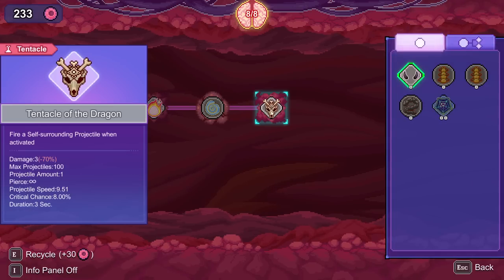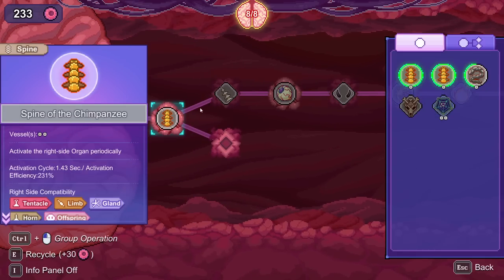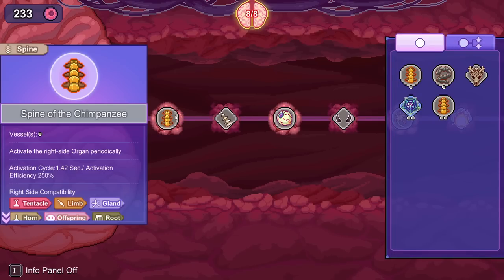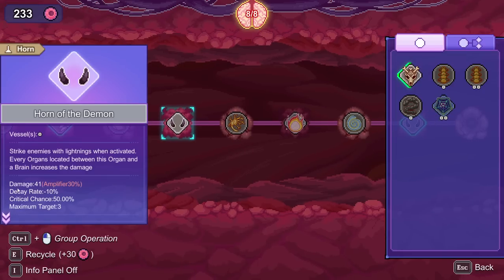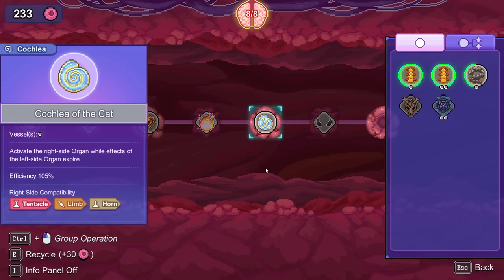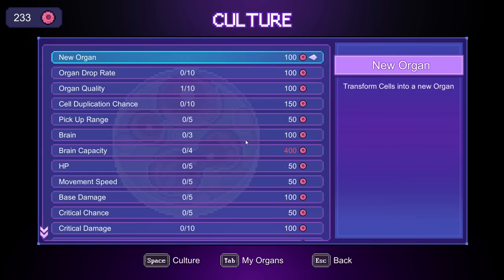I could also have the loop-de-loop, but the loop-de-loop obviously is going to do no damage because it's low. So right now, let's go with what we had. Every 1.42 seconds, we shoot out a spike. If that spike kills anything or contributes to a kill, then another spike fires out with 41 damage that burns opponents. And when the burn expires or the enemy that is burning expires, we shoot out another spike that does 26 damage. So we're chaining into chaining into chaining.